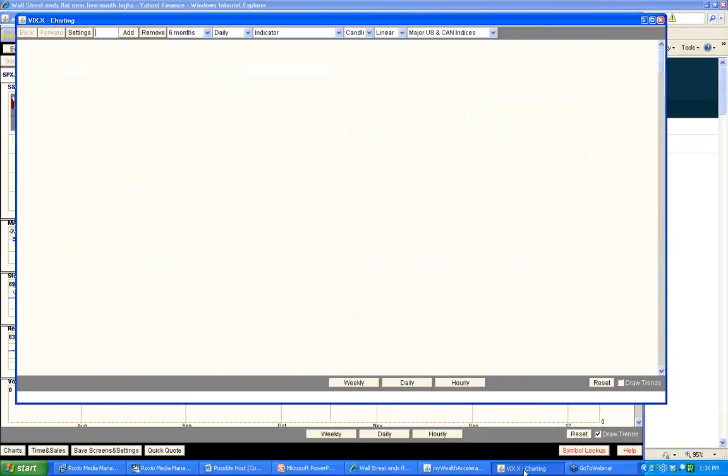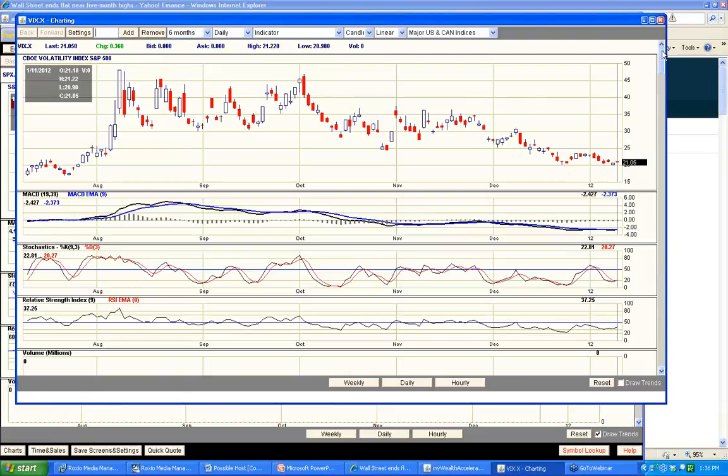Moving into the volatility indicator, we have now seen a bit of a rise. I was really hoping to see it break down below 20. Today is not the day. It's not to say that's not going to happen, it's just not going to happen today. What we see is it's at 21.05 versus yesterday where it closed at 20.69, so a little bit of a rise there. Nothing to be too concerned about. Again, we are expecting a bit of a pullback. And all in all, we should just be happy that we've seen this volatility indicator get as low as it has.